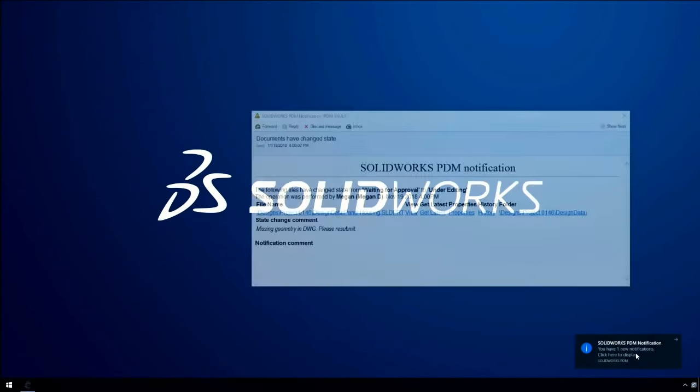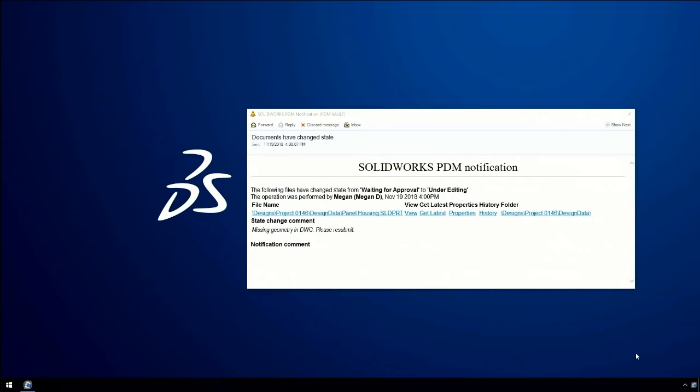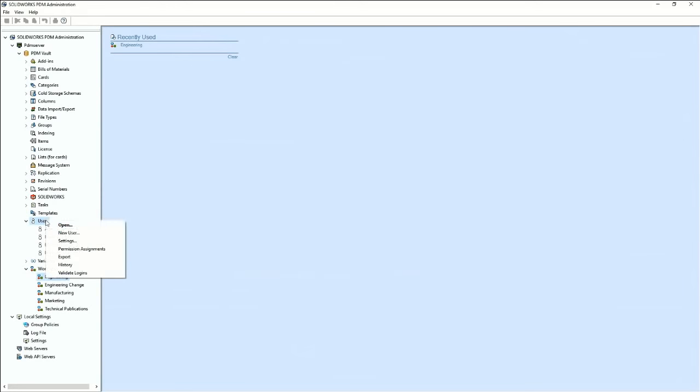Great feature. So quickly explain, what does a conditional notification do for us here? As I've gone through and done a number of implementations, one question that often comes up is, how does the responsible engineer get notified? I don't want to notify all of the engineers. I want to pick a person in the data card and have them get notified. Now in the administration tool, we set up that conditional notification based off of a variable. And the other thing that's really powerful now in 2019 is being able to create those users.